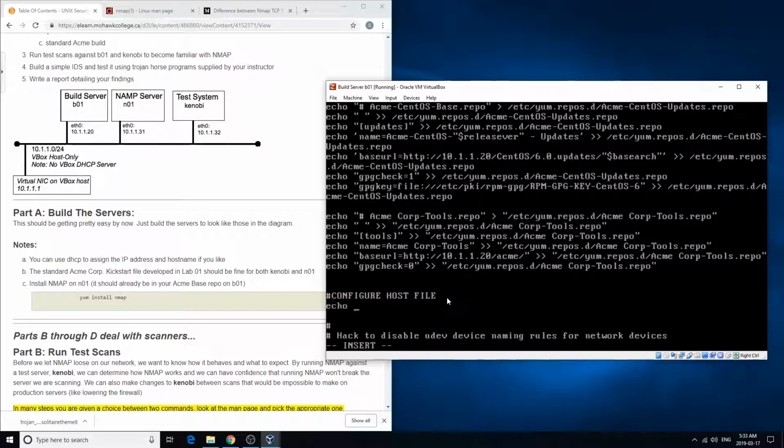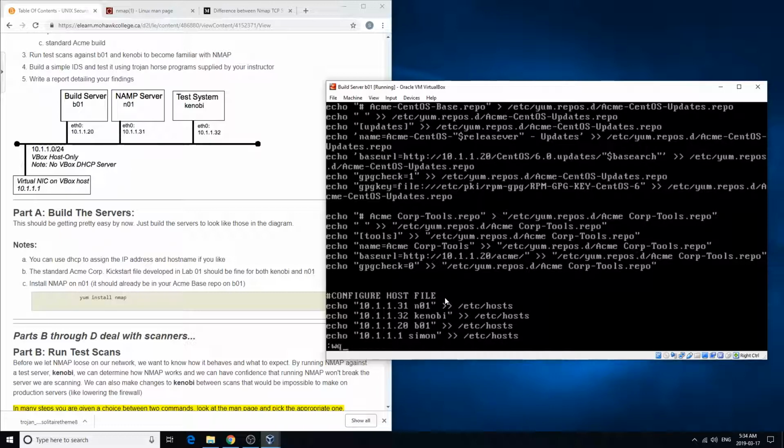So I'm going to say echo, and in quotes 10.1.1.31, and that's going to be N01, append it to /etc/hosts, and do the same thing for 32, which is Kenobi. And I'm actually going to put in the build server as well, which is 20, and my host machine. You don't have to do this, but I like doing it, and it's good practice. Makes things easier down the road.